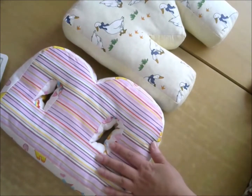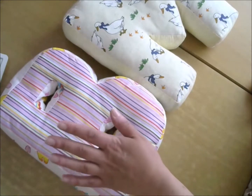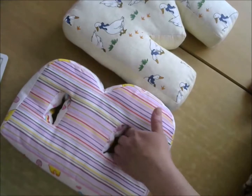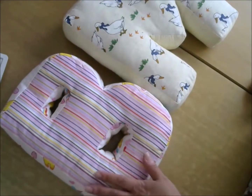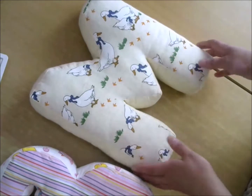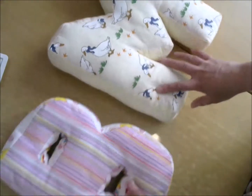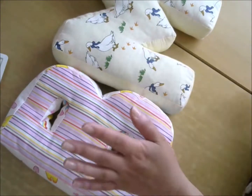For example, I choose the most difficult letter with two holes. This is letter B. After watching the video, you can easily make other letters with one hole or no hole at all. These are letters M, T, N, and so on. Don't worry, you will succeed.